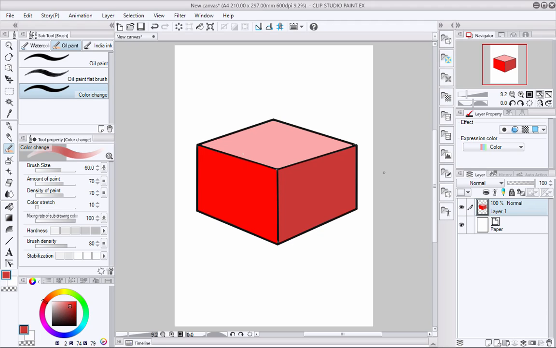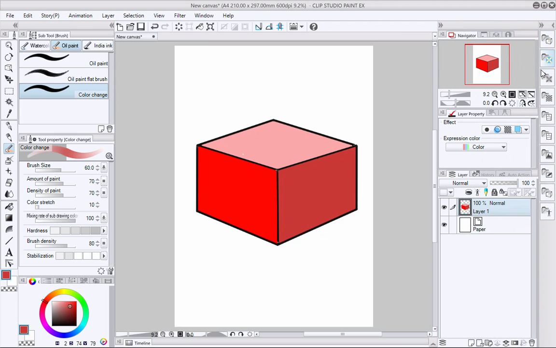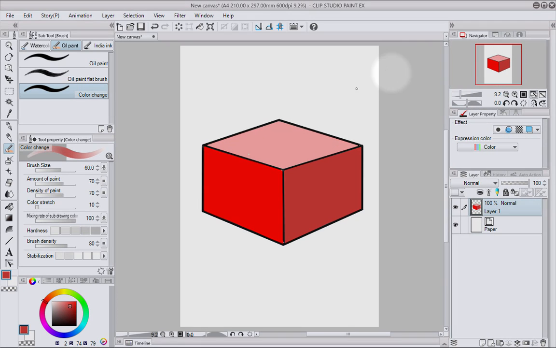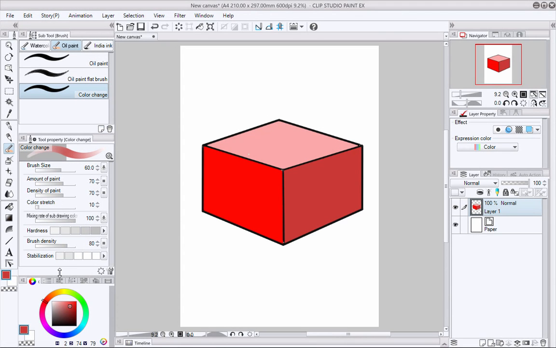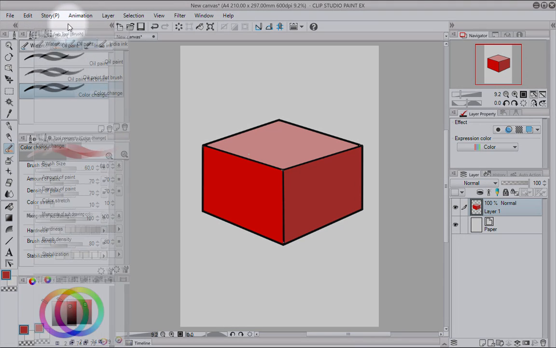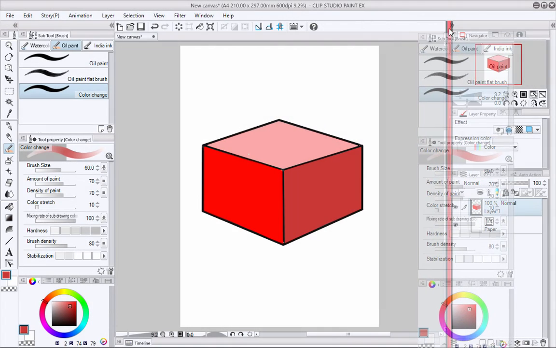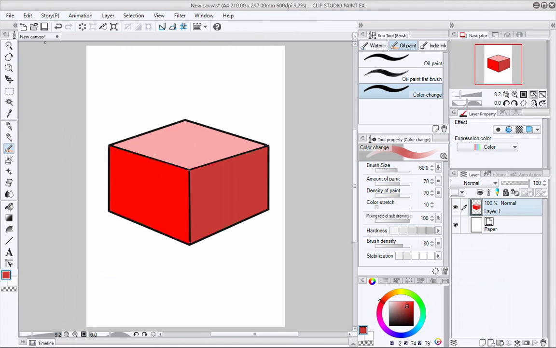Now the other thing I want to do is rearrange these palettes. So the first thing I'm going to do is move this palette over here, and I'm going to close it. And then I'm going to take this bank of palettes, and I'm going to, whoops, wrong thing, I'm going to use this. When you want to move an entire bank of palettes, I call this a bank, I don't know what Clip Studio calls it, you've got to grab up here. That moves the entire bank over thusly.